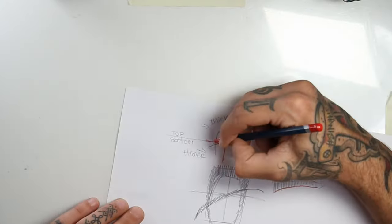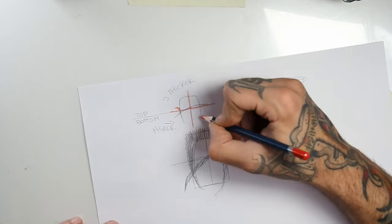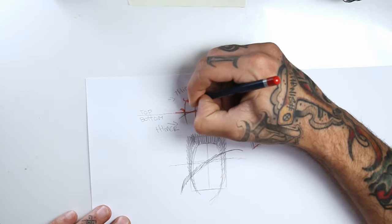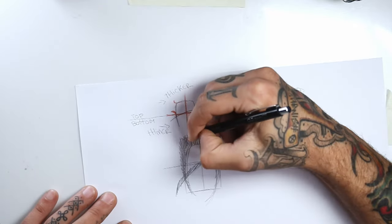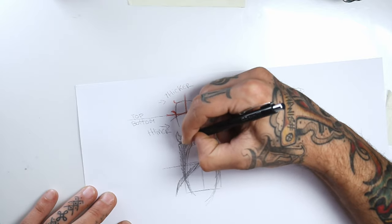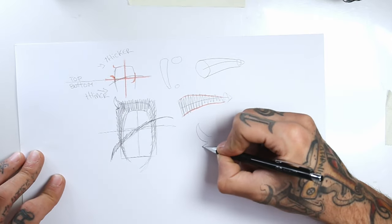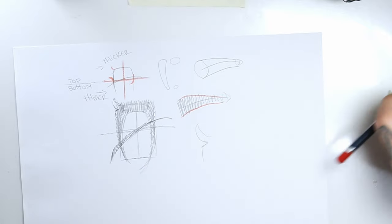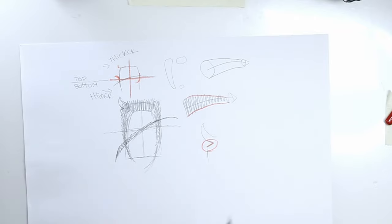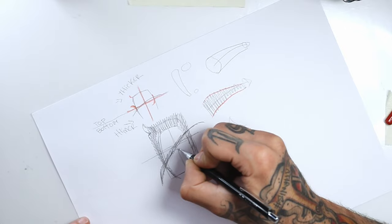To add some extra details on the letter I'm gonna do some horns or spikes. I like to put them in the middle of the stroke, or actually in the beginning, depending on how it looks. I also like to add some cracks. So you have this horn and you have this V-shape that looks like a crack. You can do this normally where strokes meet, and experiment with where it looks aesthetically better.